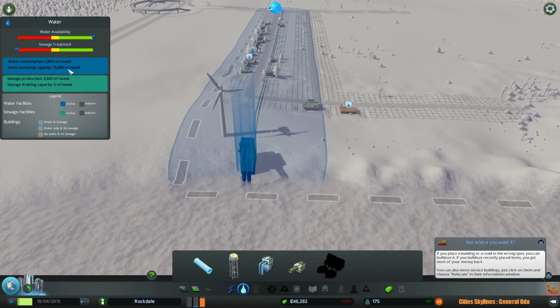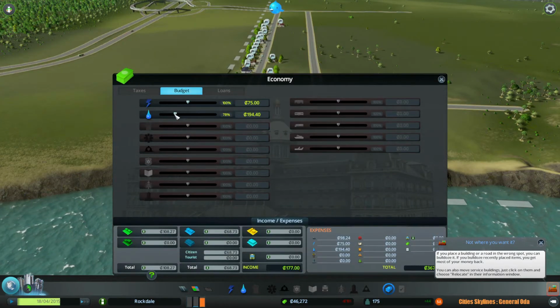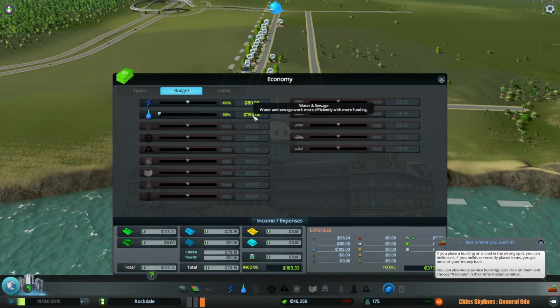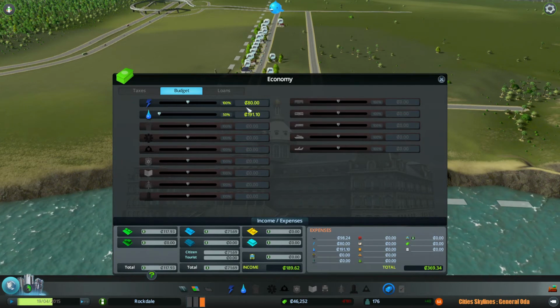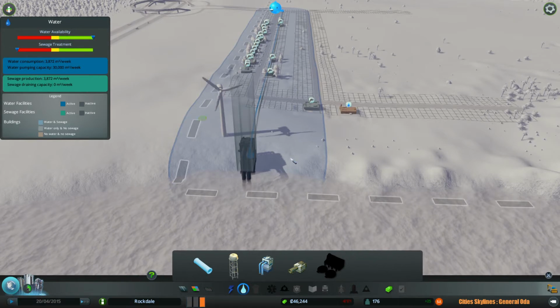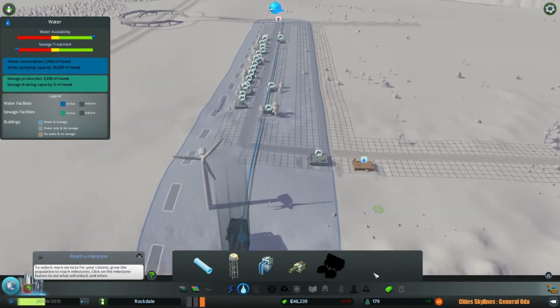metric tons of water. So let's fix that by reducing our budget to 50%, which would in theory reduce our cost here in terms of maintenance. So 191 now, and then the water table will drop to 30,000, and that's, you know, we're trying to be efficient with our money. It is the beginning of the town.